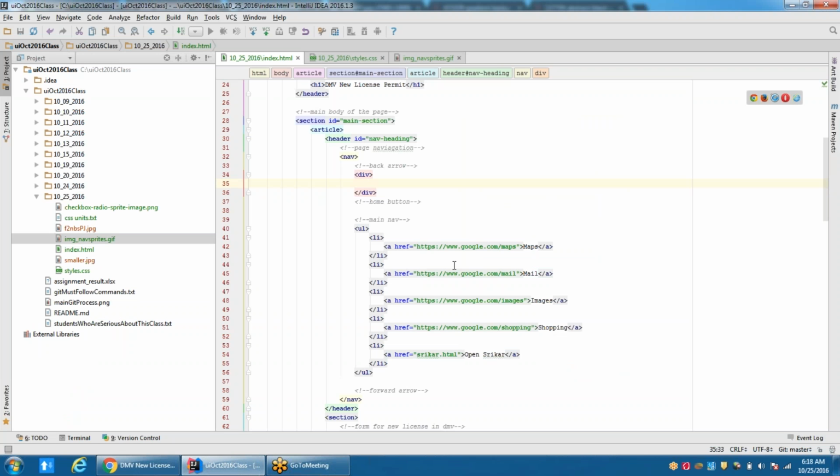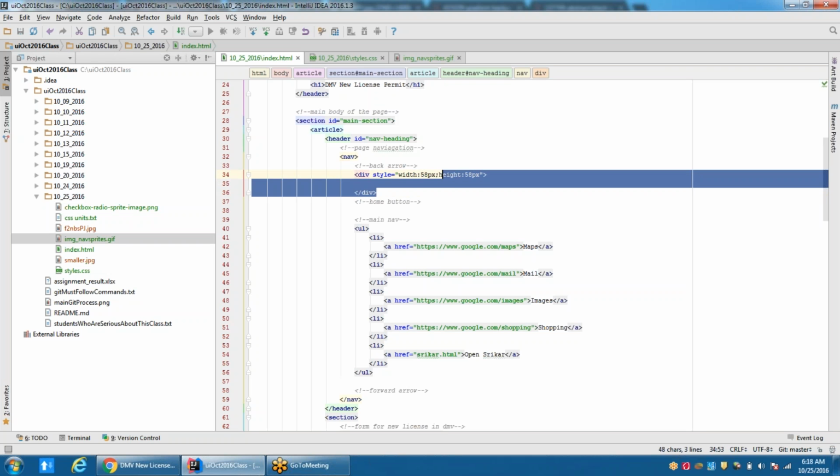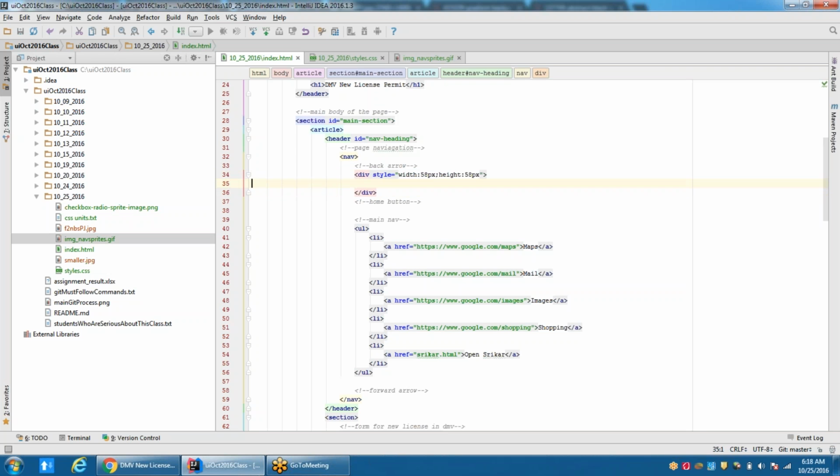So let me say style, and then say width is 58 pixels and height is 58 pixels, like this. And let me copy this and put it same for the home button also.